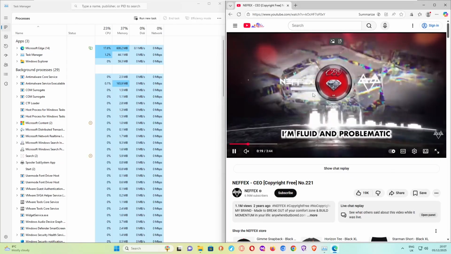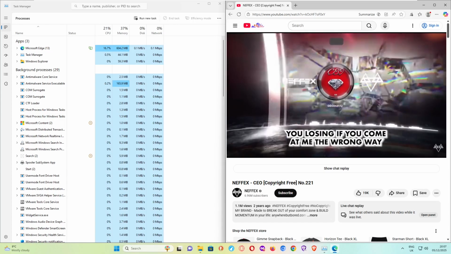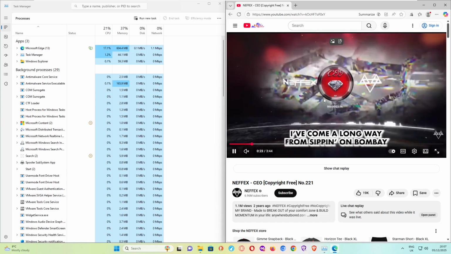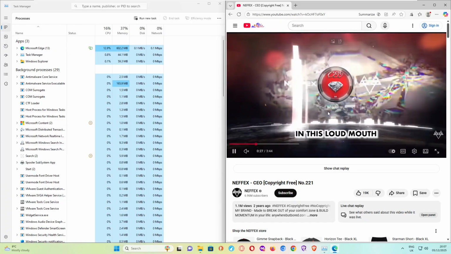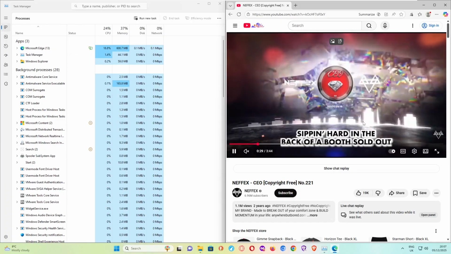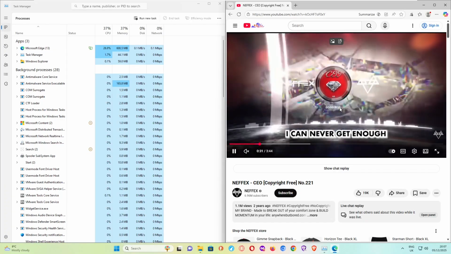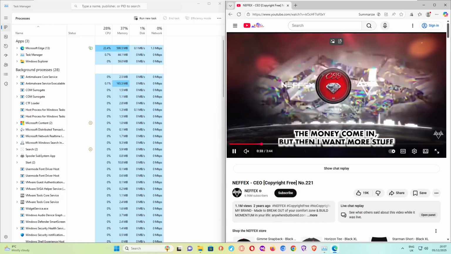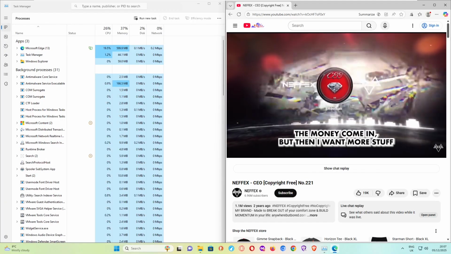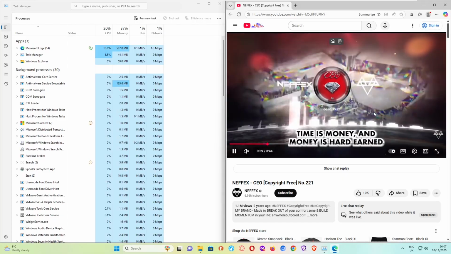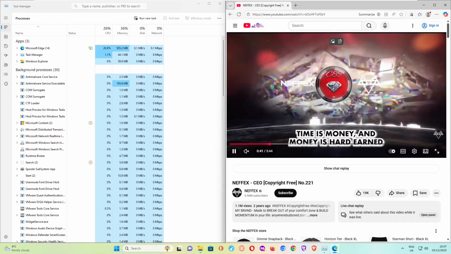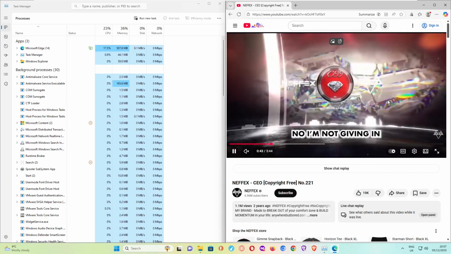Oh, it's also running in efficiency mode. But even then, the memory usage is still incredibly high. And the CPU usage is not too bad, to be fair, but it could be better. When we're on Edge, it seems to get rid of the hovering stuff after a moment to save your CPU a bit, which is interesting. It wouldn't really affect you in day-to-day usage, but it's interesting to see.